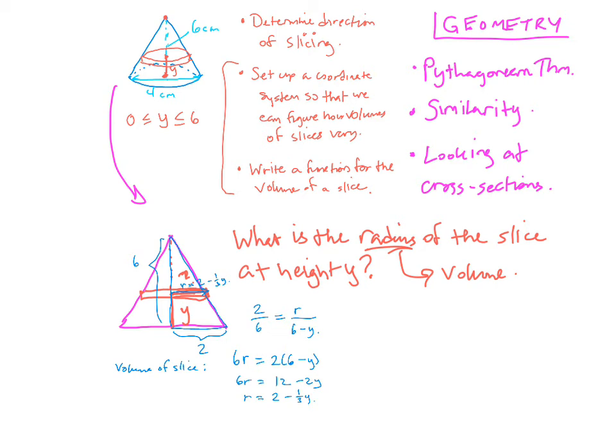And then, what's the height? Well, what's the height of that cylinder? You'll notice it's a very thin cylinder, and we cut it off by choosing some slicing thickness here. That's delta y. So anyway, that's the volume of that slice there. The slice shown in red in both of those pictures is pi times 2 minus 1/3 y squared times delta y. All right? Now, that's the volume of one slice.